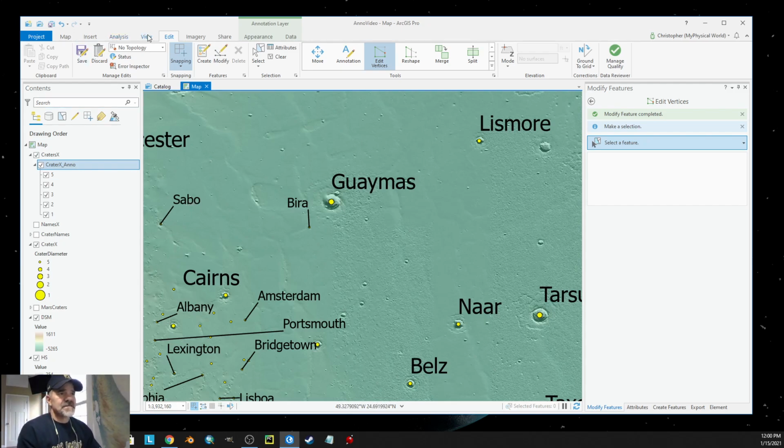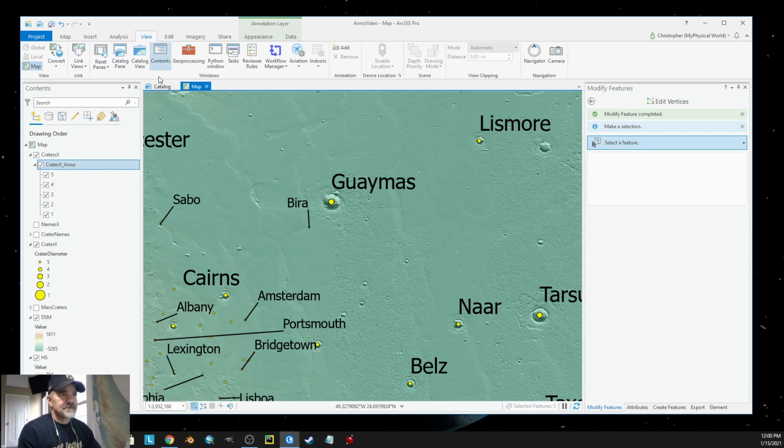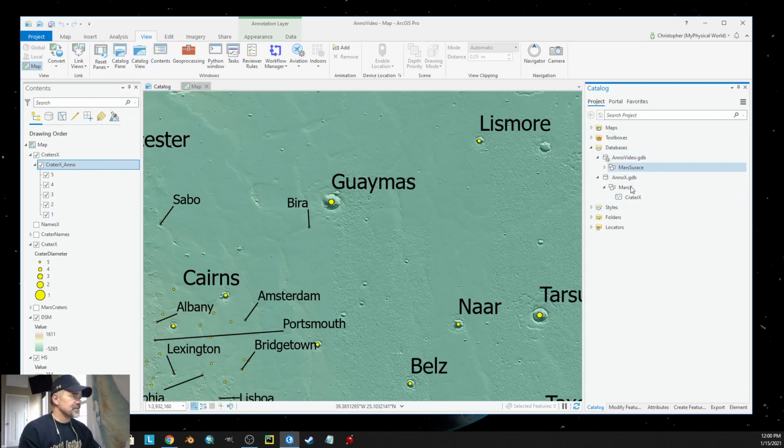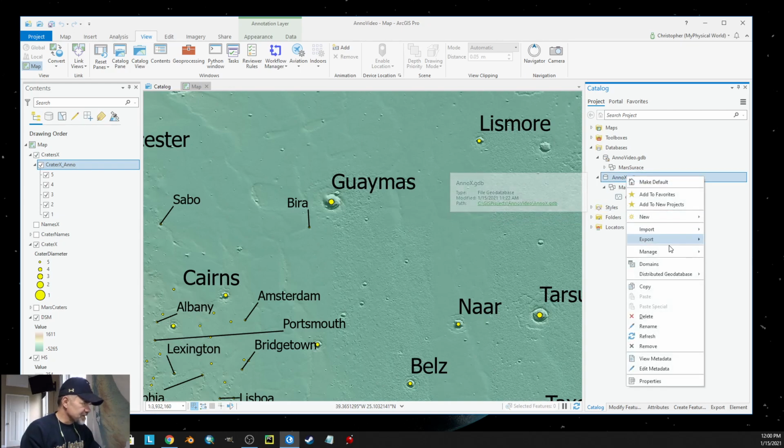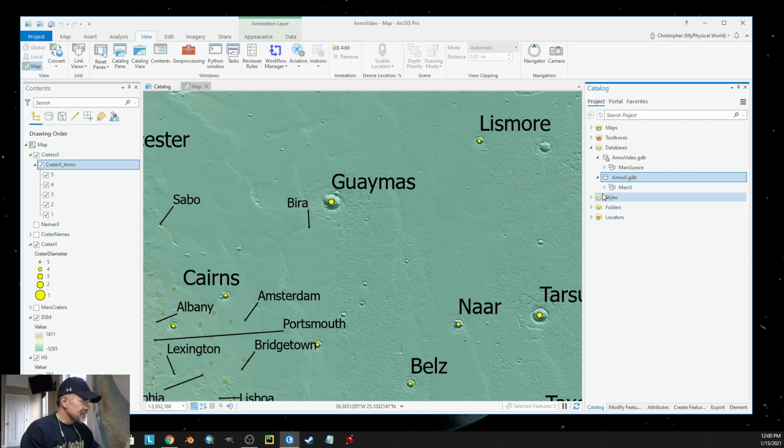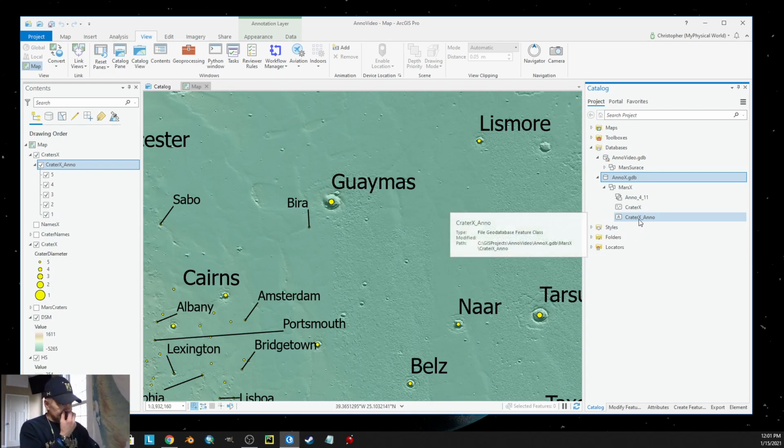All right. Let's go to View ribbon and go to Catalog pane. All right. So you have your listing here. So I got to refresh this here. There, now my annotation feature class shows up.